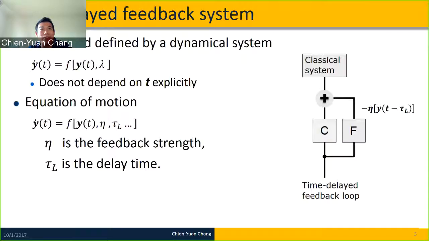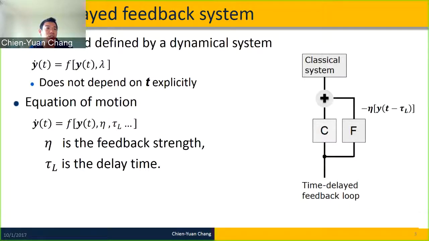So I'll just start with very basic discussions. This is the most fundamental feedback system. It's very generally used in, maybe, mechanical engineering, when people study control theory, when they place a signal in front of anything and then use the measurement result to feed it back into the system and see what phenomena they will observe. Most people want to control them, and this is a big deal in control theory when they study these dynamical systems. Here I tried to reduce the amount of equations, so this is the most simple equation.